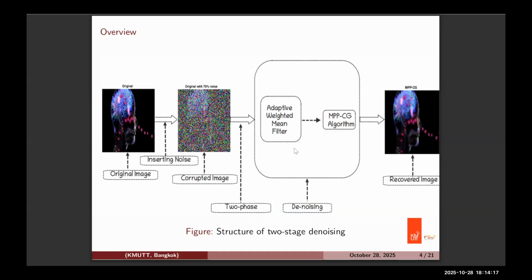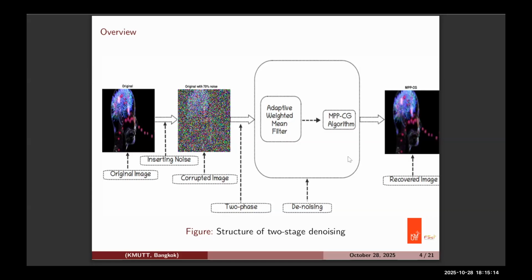The two-phase approach involves two stages. In the first stage, as you can see in this big rectangle, we have an adaptive weighted filter, a median filter. I will explain what that means. This is a filter that will try to identify those noisy pixels. And then after that, you will use a variational approach, a variational construction of an objective function, that we will eventually solve using a method called MPPCG. This algorithm will work over those noisy points or noisy pixels to recover them. So at the end of the day, the final output is going to be a recovered image, which, as I represented here, was done by MPPCG.